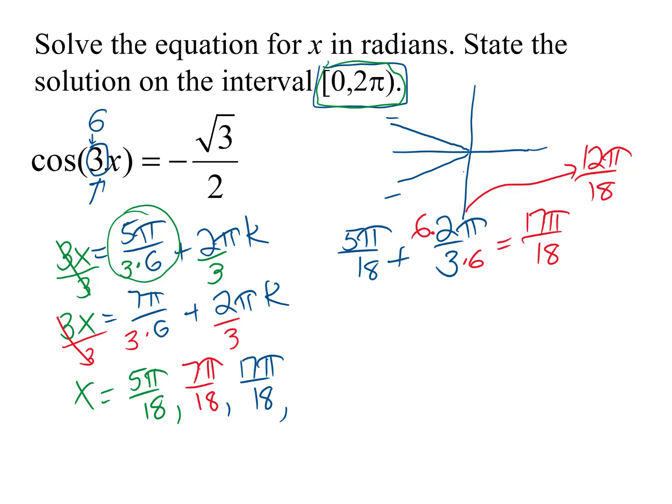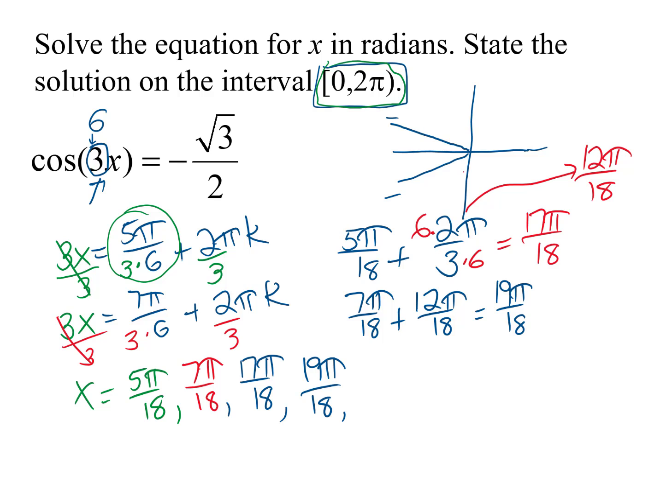Okay, now I have 3 angles. I got 2 of them from the first equation, 1 from the second. So I'm going to go to the second equation and take my 7 pi 18ths and add to that the 2 pi thirds, but I'm writing it in 18ths so that I can easily add it. That would be 19 pi 18ths. So that would be my next angle. And you see we're just barely past pi here. So we still need 2 more angles before we've got all of them.